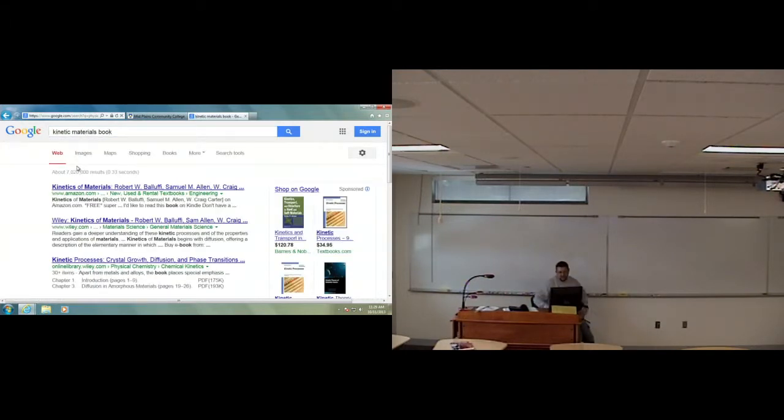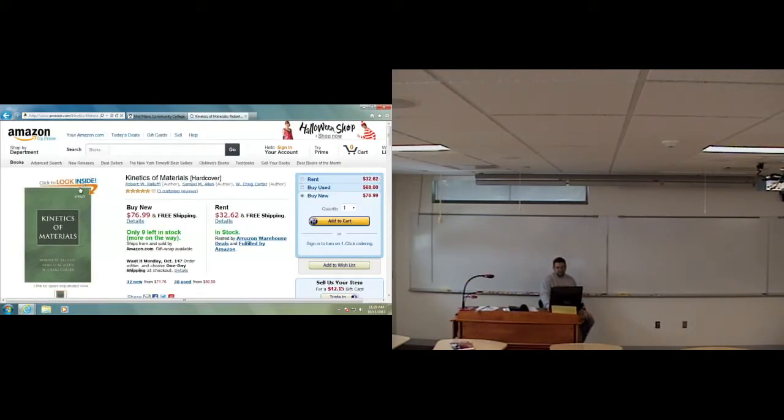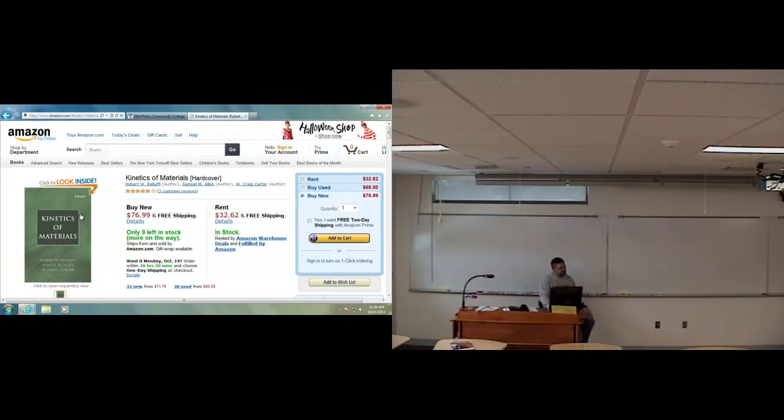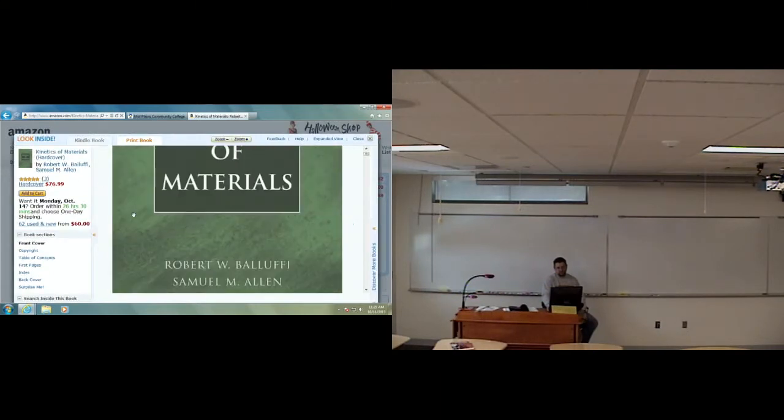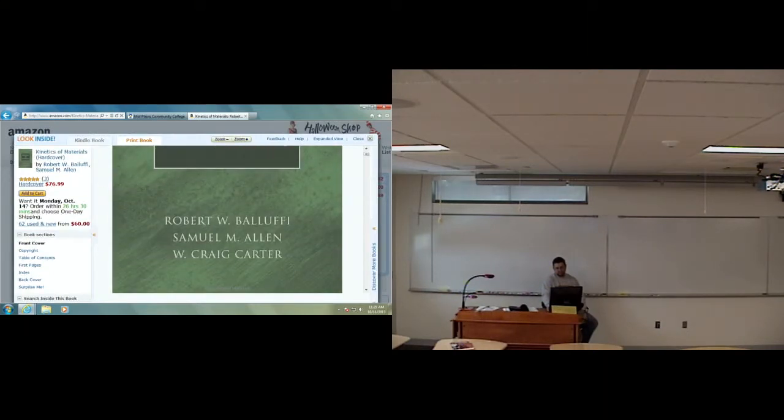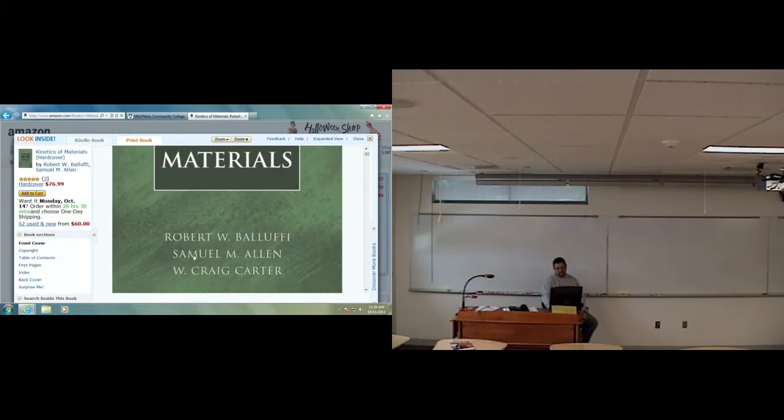So let's say that I've got to learn about the kinetics of materials. And so I need to learn something about that. I want to go here and look up this book here, The Kinetics of Materials. Most of these books don't have very exciting covers because they're written by scientists writing to other scientists. They're not trying to impress anybody with their pictures. Most of these people all know each other. So in this case, this guy, Balluffi, man, he could have a better last name. Balluffi, Allen, and Carter, obviously three experts in the field of kinetics of materials.